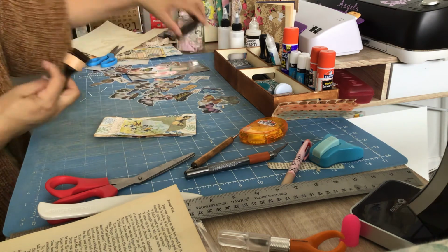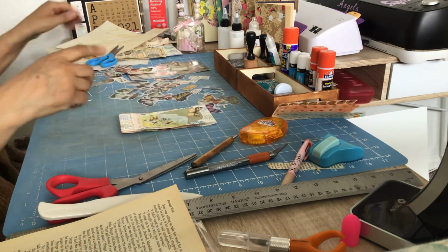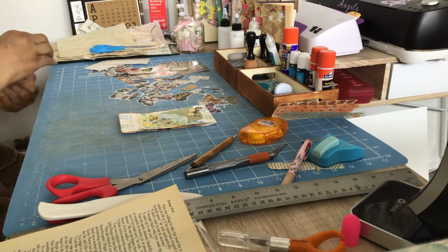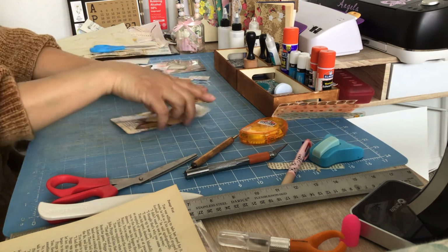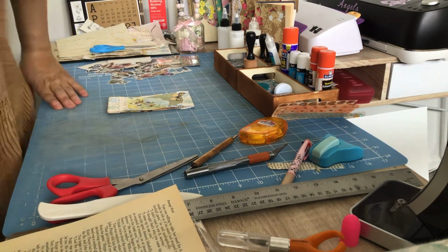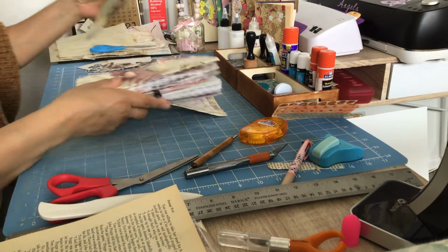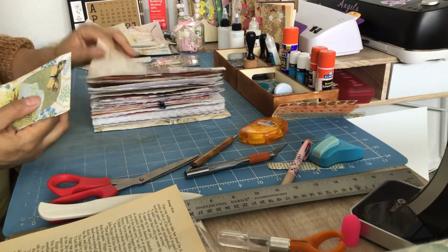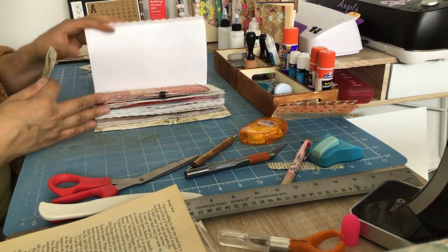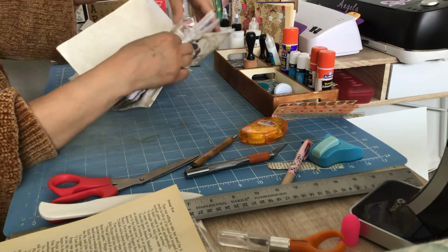And it's flat enough, not take up too much bulk in your journals. And let me grab a journal. I'll give you guys an idea if you guys haven't seen these, which you probably have, but just in case, of how to use them in your journals. I have right here. This isn't a nature one, but it's one that I have handy. So let's see, throw a page here.